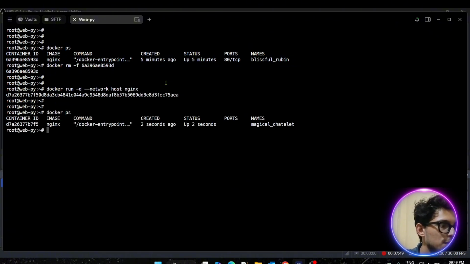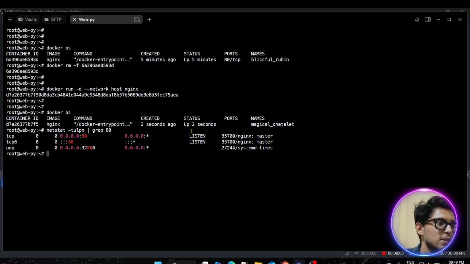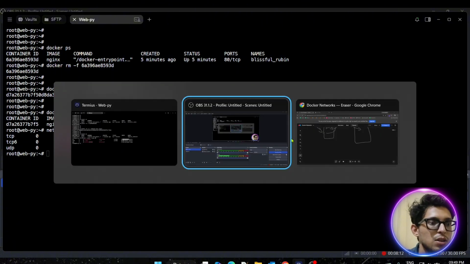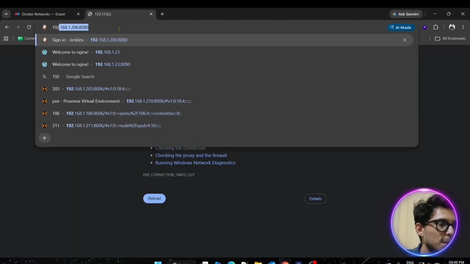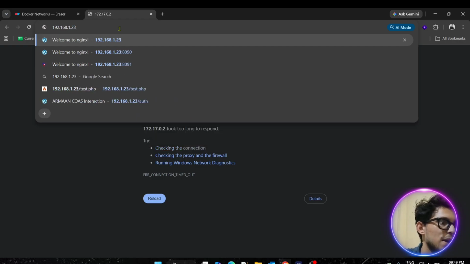So here you can see we have one container which is running with network type host. If I execute netstat -l and grep 80, here you can see one service is running over port 80, which is Nginx. Now let's come to the browser and try to access our application with our host IP address.